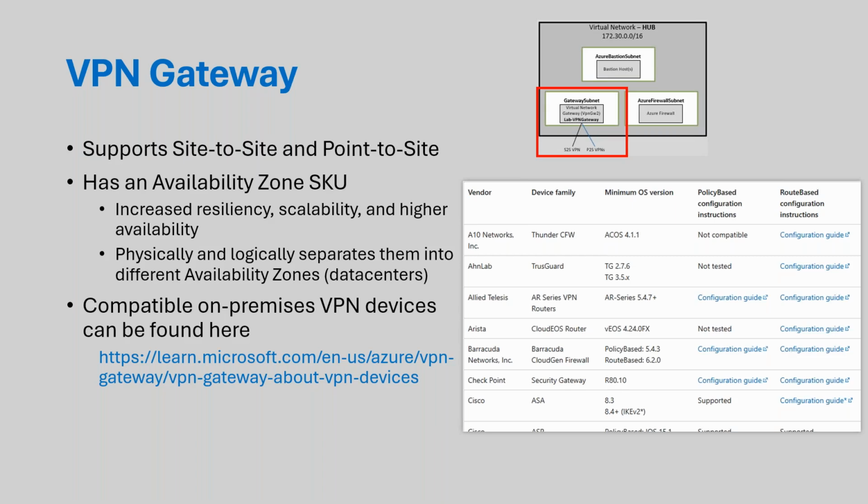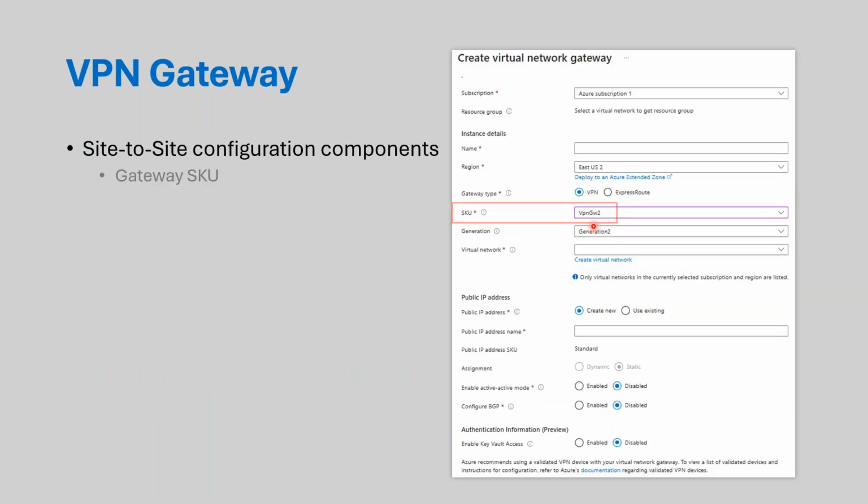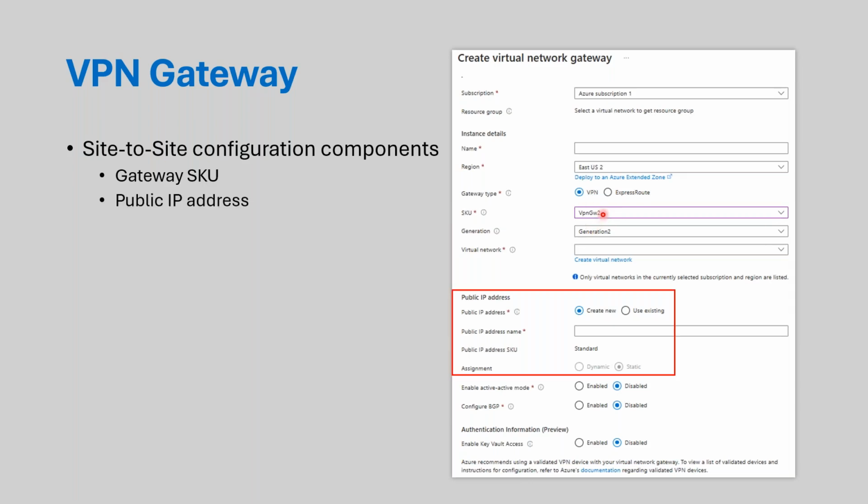If I had picked an AZ SKU in this picture here, I would have seen availability zone information to choose. What public IP address do you want to be assigned to this VPN device, because it needs a public IP address for configurations? And what kind of configuration? Are we doing a standalone? Are we going to be doing active mode, which means you'll have 2 of these running so that if one ever went down, the other one's up and running. That does require the BGP protocol, so your on-prem firewall needs to support BGP, and you can do an active configuration.